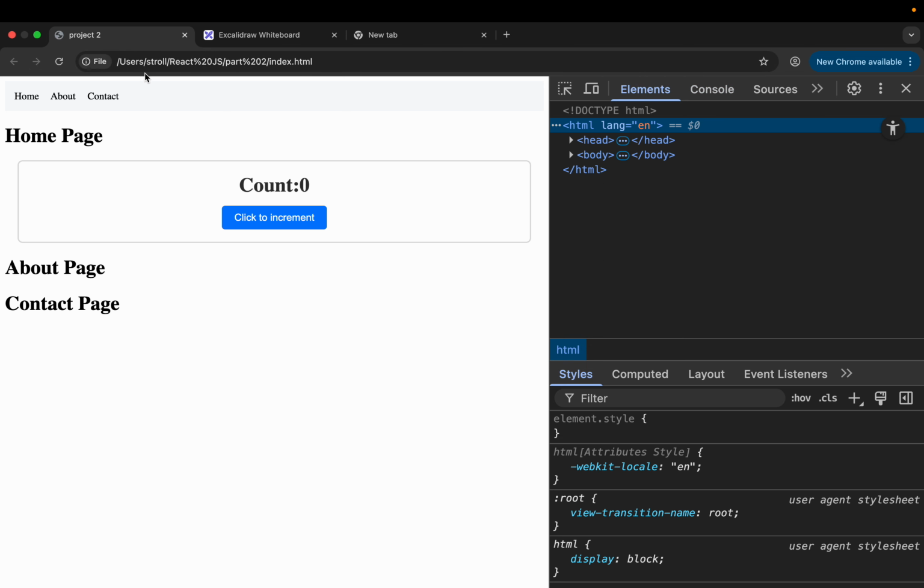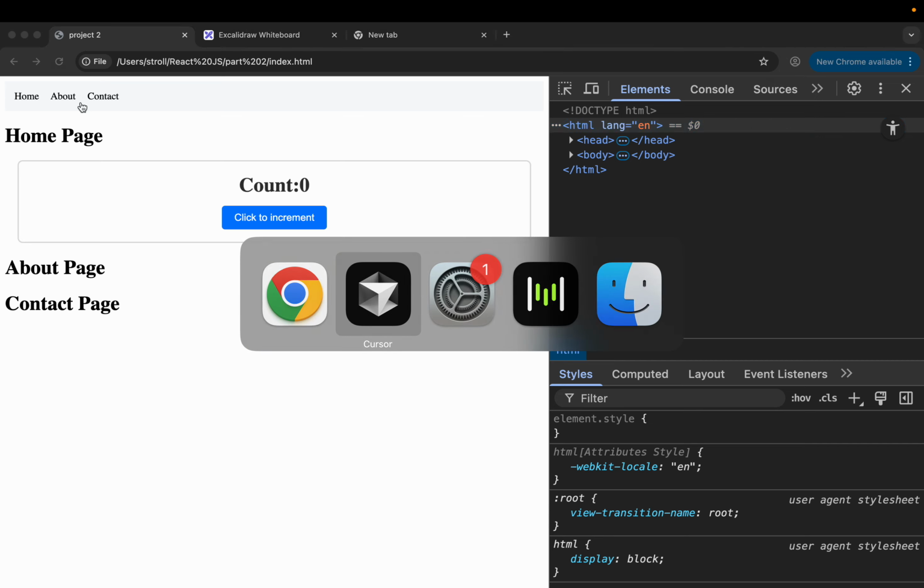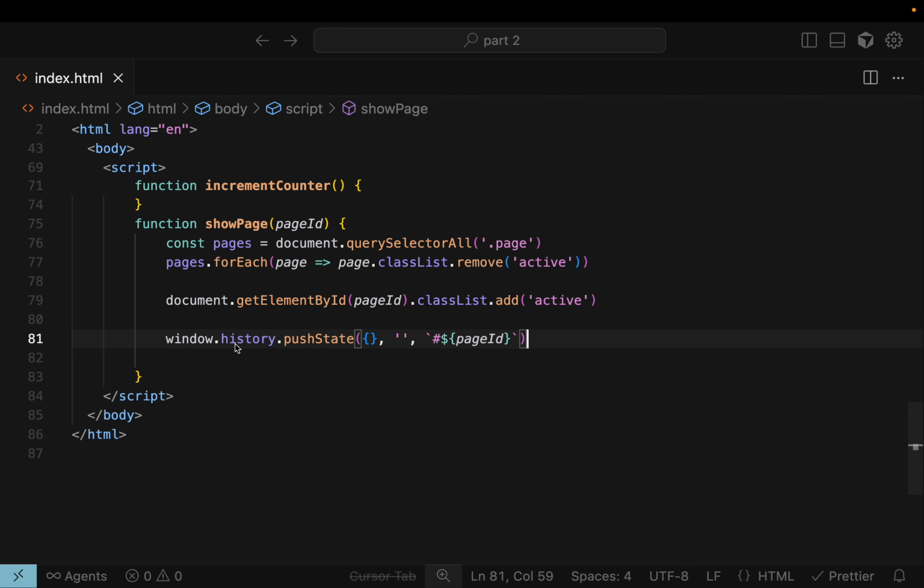If we hit about from home, we want to go back to home if we press backwards, and if we click on contact, we want to go back to the about section. So what this pushState is going to be doing, as you can get the idea, is that with this history, we are just pushing the state into the log.